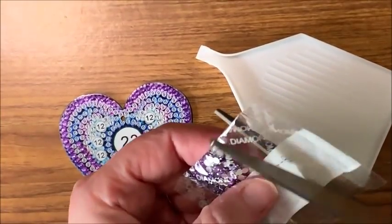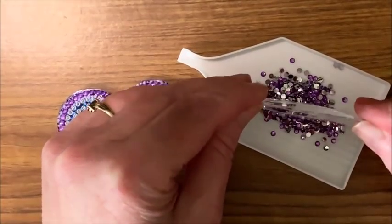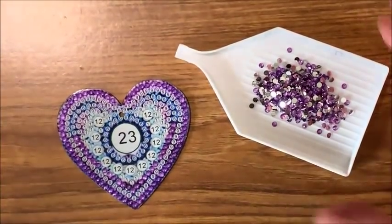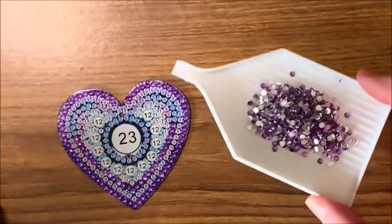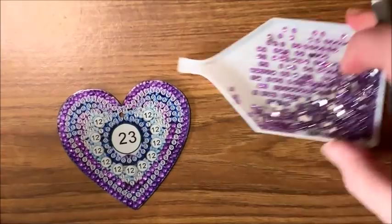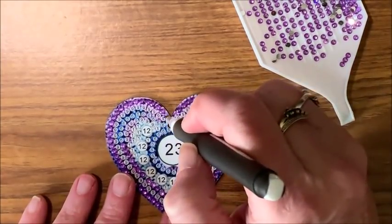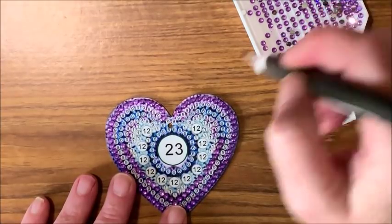Alright, let me get this stuff out of the way and move on to number nine. I bought a bulk — I can't remember if it was a dozen — because I thought with sealing all these large diamond paintings I'm going to go through a lot of aqua glue. But the more I thought about it, the more I thought maybe we don't have to use it full strength, since we're not using it as glue per se, but as a sealer.